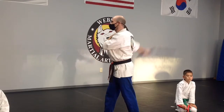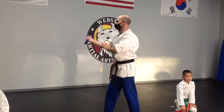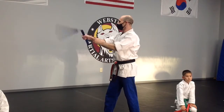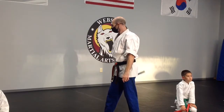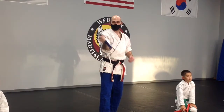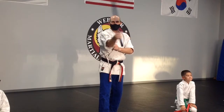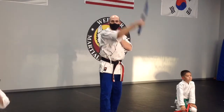And then once you can make the X, try to bring it more into the elbow and less in the shoulder. And then ultimately bring the spin into the wrist, clearing down. Okay? So you're making that X in front of you, movement in the wrist, elbow, shoulder.